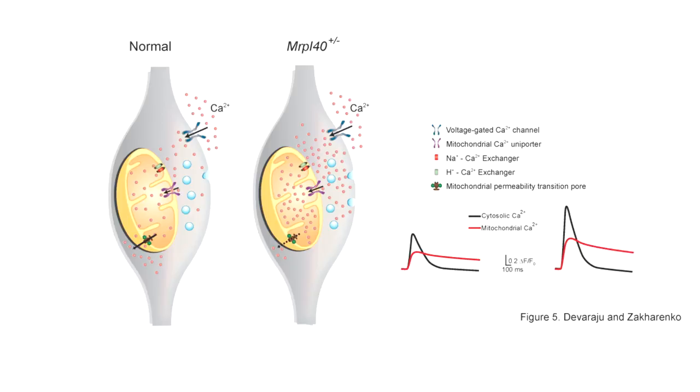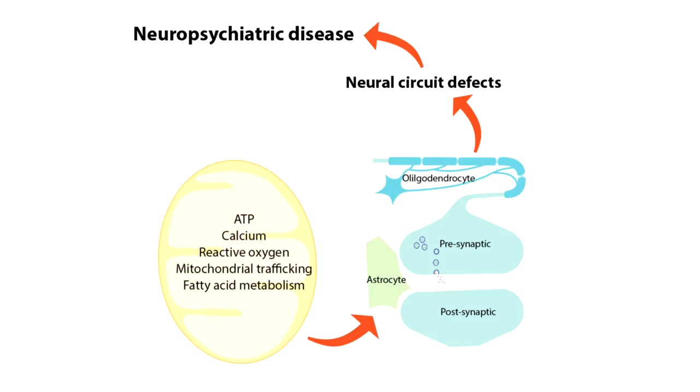During bouts of synaptic activity, reduction in mitochondrial calcium buffering capacity leads to increased cytosolic calcium, which then leads to increased synaptic vesicular release. This gives rise to abnormal short-term plasticity and working memory deficits. In addition to ATP synthesis and calcium buffering, mitochondria are also involved in lipid synthesis and redox balance. The elaborate architecture of neuronal cells means an additional problem of trafficking mitochondria. Furthermore, different cells in the nervous system may not be equally affected by a deficit in mitochondrial function — for example, interneurons will be more prone to even a subtle deficit in ATP synthesis because they fire action potentials at a higher rate, meaning higher metabolic demand.